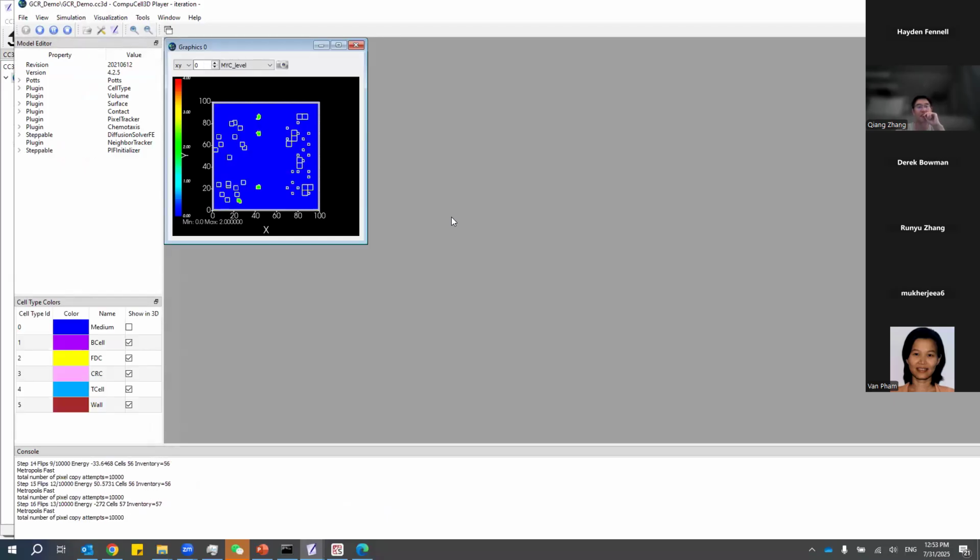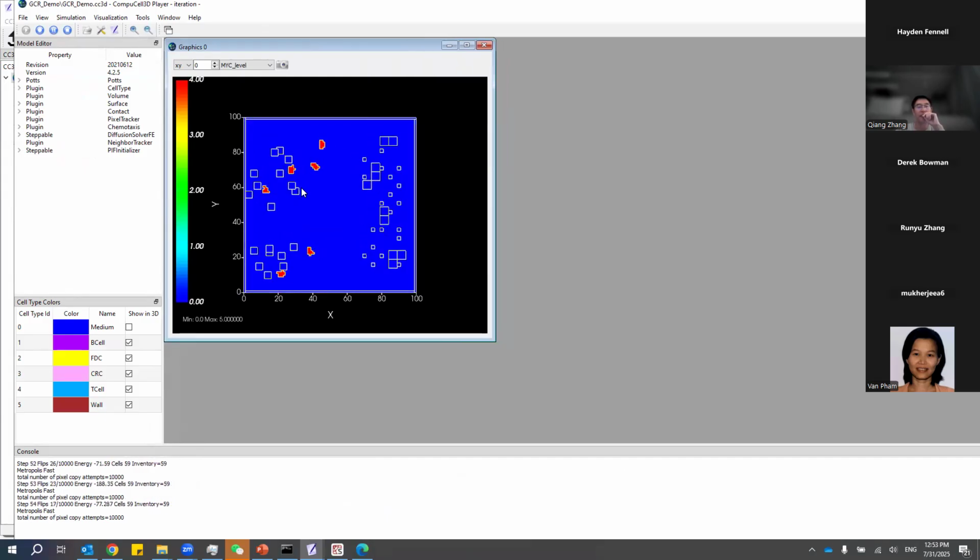As you see here, the color shows the MHC level in this case. But let's show something like the affinity score. These stationary square cells are the CRC, and the other stationary square cells, remember, are the FDC, and the small ones are the B helper cells.